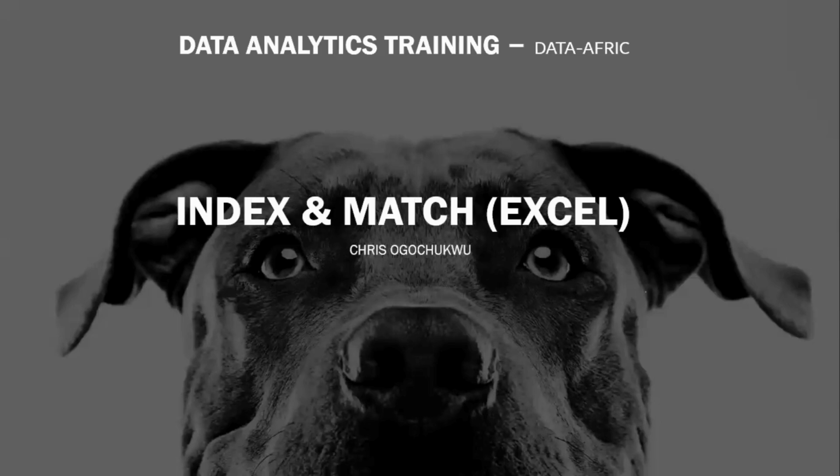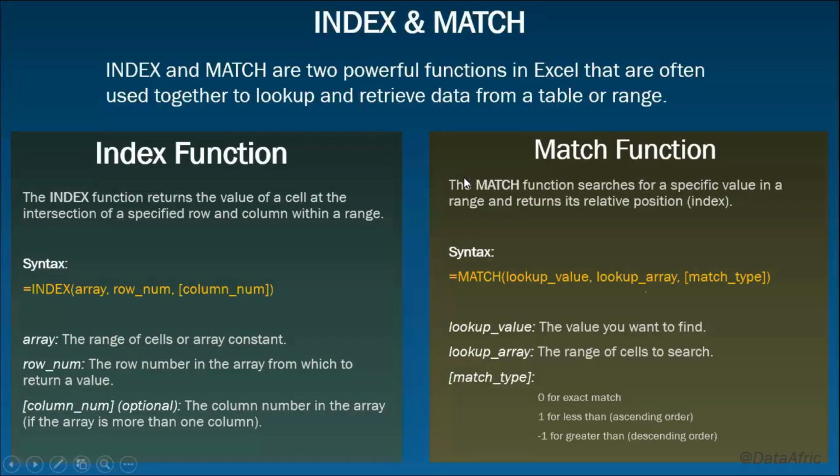So INDEX and MATCH, let me just read from my slide before we jump in. We're going to do a lot of practical. I don't really like doing a lot of theory, talking, talking, talking. So you can see that INDEX and MATCH are two powerful functions in Excel that are often used together to look up and retrieve data from a data range. Just like XLOOKUP, VLOOKUP, all those lookup functions, you can use INDEX and MATCH to do the same thing.